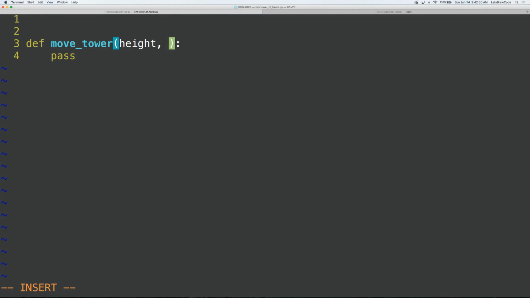Then you have 3 poles here. Suppose you have a start pole, a destination pole, and an intermediate pole.